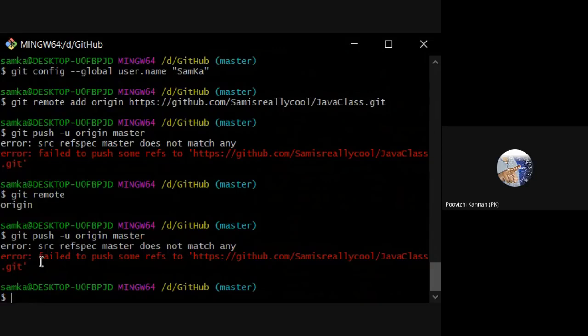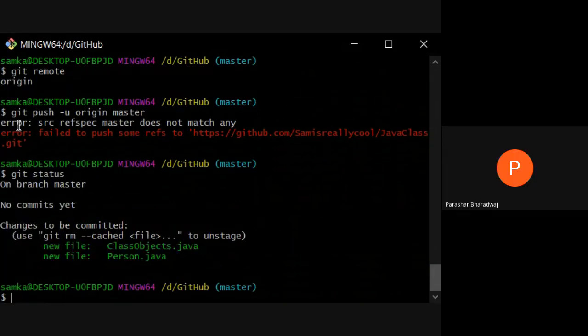Failed to push reference. I don't know. Is everyone else getting the same error, or is everyone else working? Mine's working and it got added to the GitHub page. I just checked. Can you try git status? How do we check if it worked or not? You can log into your Git account and refresh it.